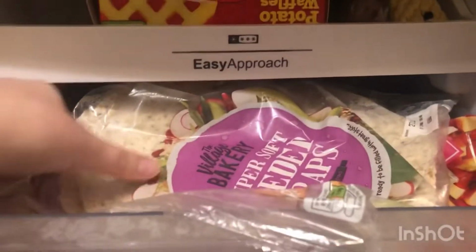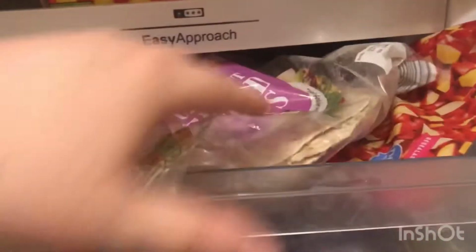Then this is where I keep most of my food, in the freezer. So some waffles, there's also Charlie's duck as well, some sausages, wraps I keep in the freezer, and I love these fruit bags, they're so useful.